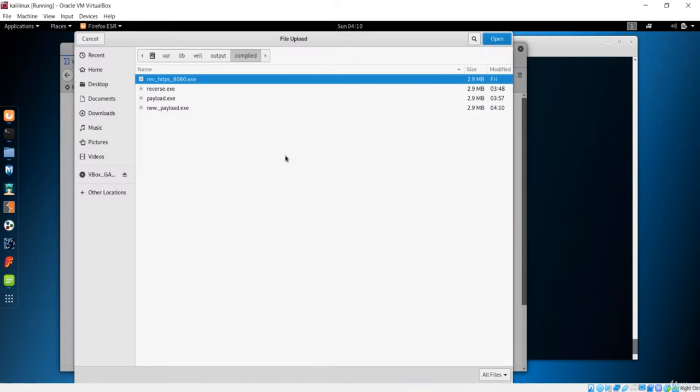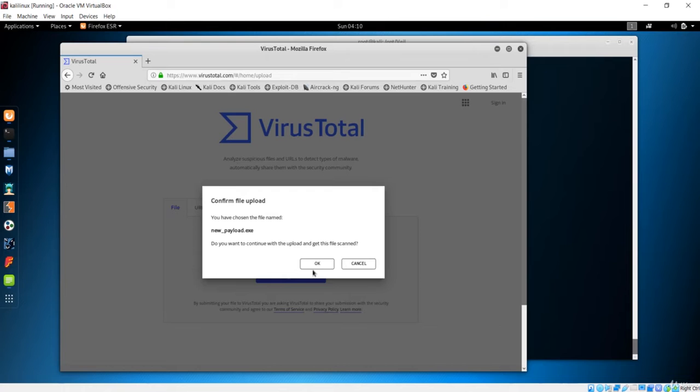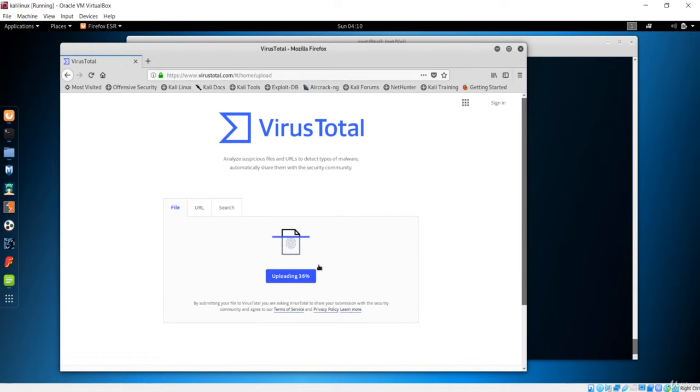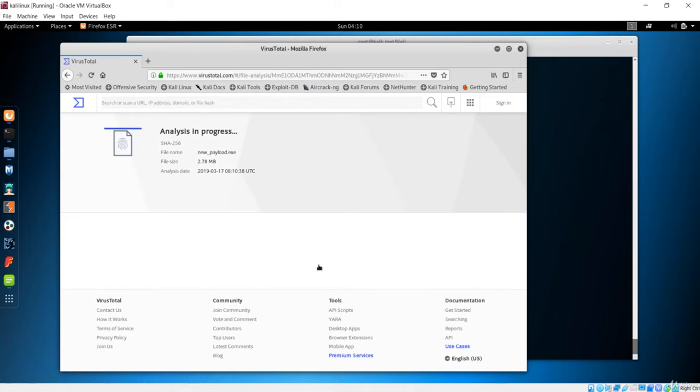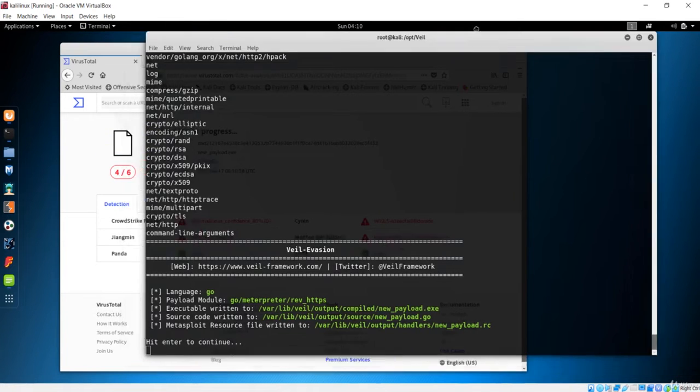Let's choose the file over here. It is new payload, and now let me upload this first and see if it can bypass or not. We haven't changed much, we have only made a small change in here.